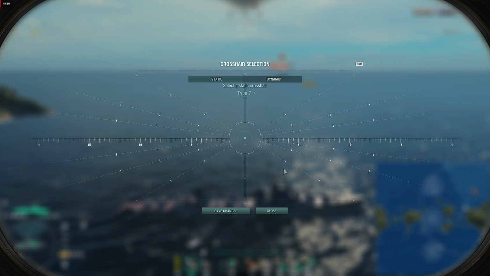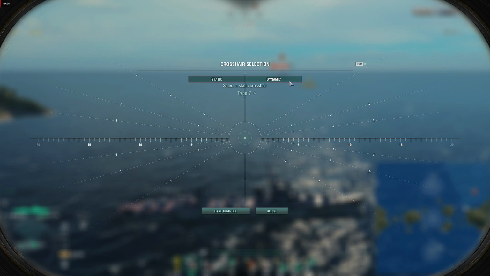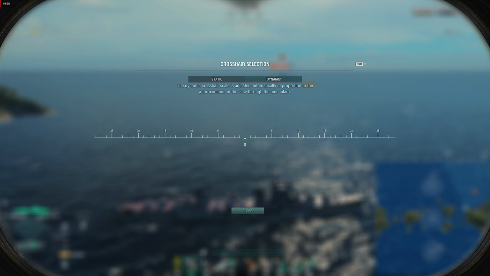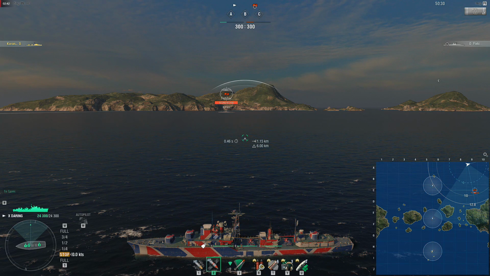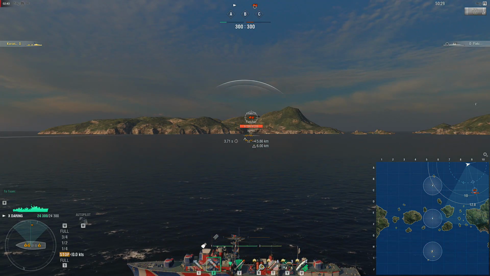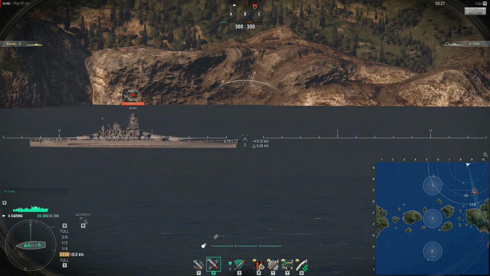My preferred crosshair is the clean and more informational dynamic crosshair. With this crosshair, the ruler will change its scale with the range to target. It's based on your target traveling 30 knots, so adjustment in aim with more or less lead will depend on the target's actual speed, and that comes from experience.